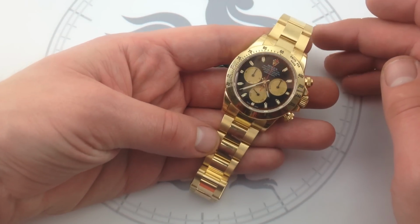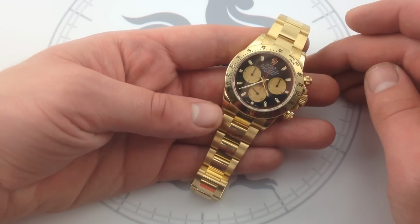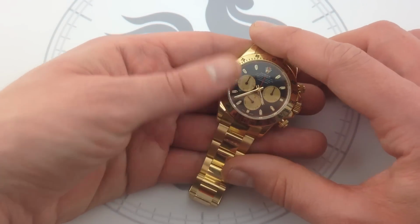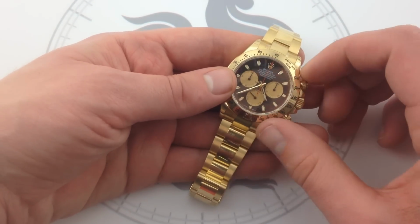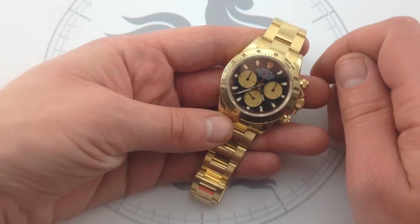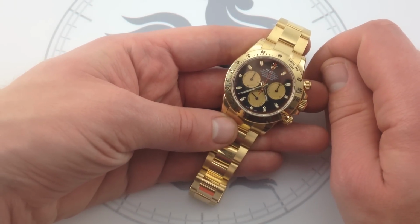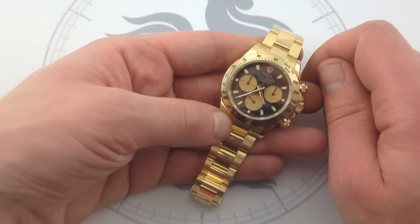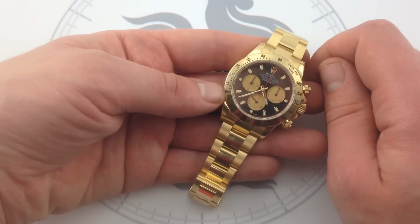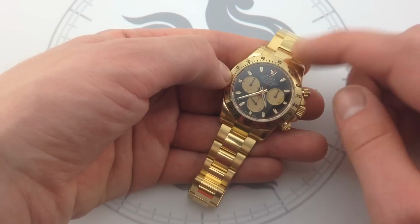This is your everyday watch. This is not going to be one that goes back in the box when you want to jump in the pool or hit the beach. Yes, it's a gold watch, but no, it doesn't have to be babied, and the movement reflects that. Significantly, Rolex increased the power reserve of the watch. That is how long it can be off your wrist between maximum wind and rundown by 20 hours, from 52 hours with the El Primero-based 4030 movement to 72 hours with the 4130. That's what you get here.